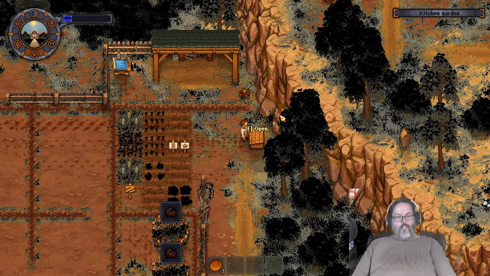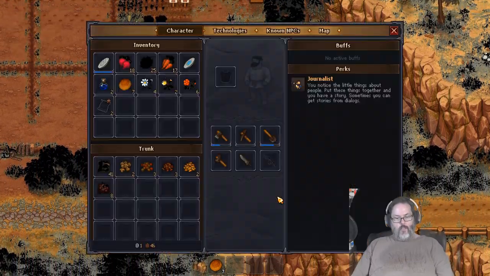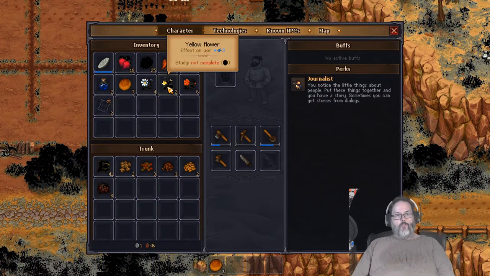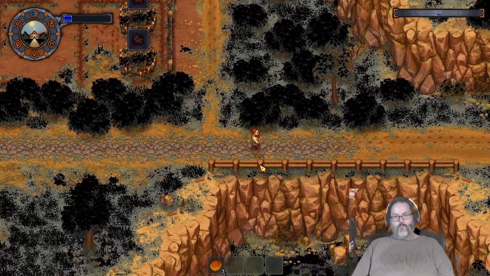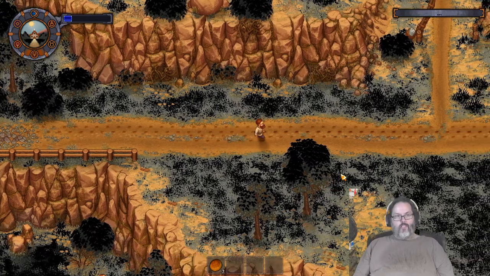All right, what day is it? It is Quake Day. The merchant is here today, so let's go find him. And I need 12 of these, 12 of each. Yes, I have it. So let's head over to him.